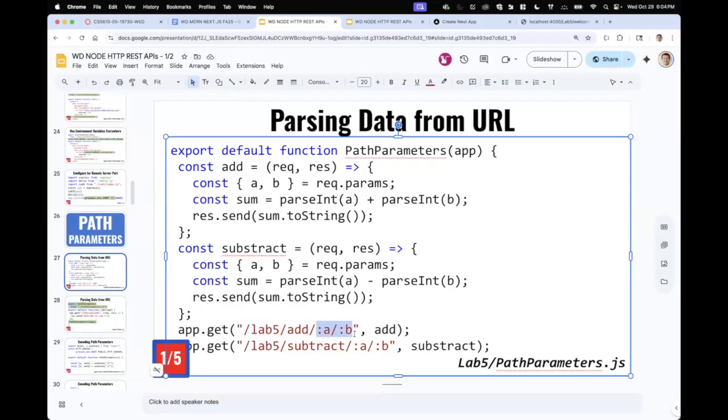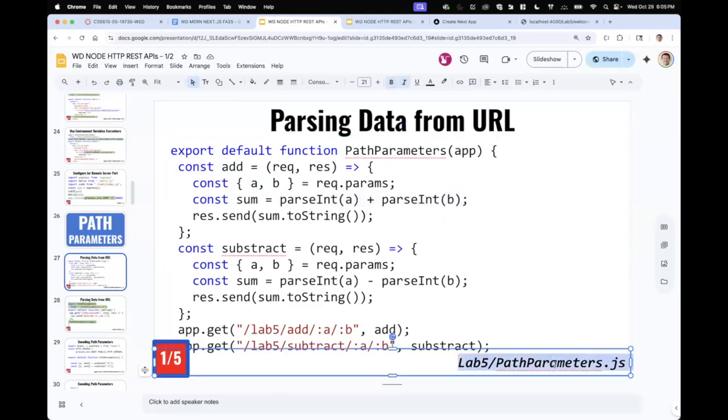These are the path places that we have named A and B. And if there's data in there, it'll parse it out and create a map or an object that has the properties that have these names. The property names will be those names, and then we can extract them, destructure them. Then, these usually are strings. We need to parse them into integers so that we can do arithmetic addition and whatnot. So let's try it out.